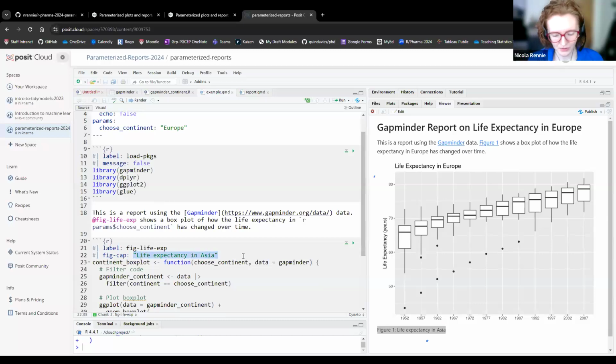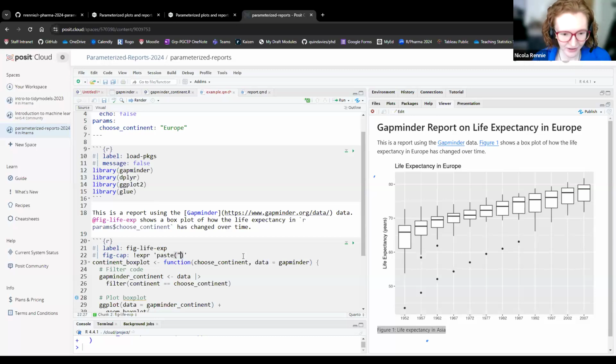So we start here with setting up that we're using an expression, and then you can use paste or you can use glue. I'm going to use paste just to introduce some variety.